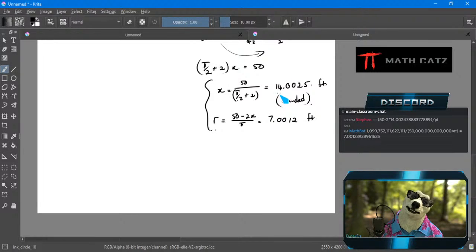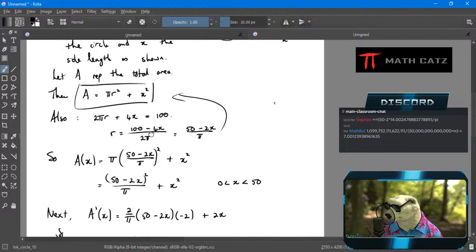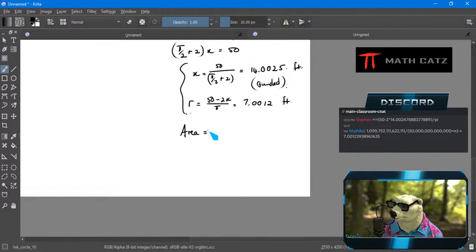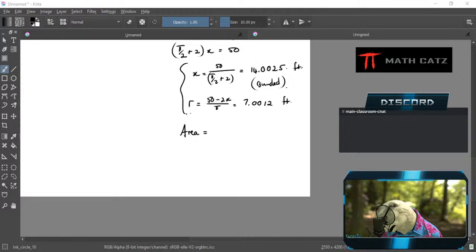So for a square, roughly 14 by 14, and a circle with a radius of 7, I'm going to get an area of, now I have many area functions I could use, right? I could use just the one with an x. I could use the one at the top here, which might be the easiest one, pi r squared and x squared added. So let us do that. Some more calculator stuff when things get a little bit more practical. Let's see what that is.